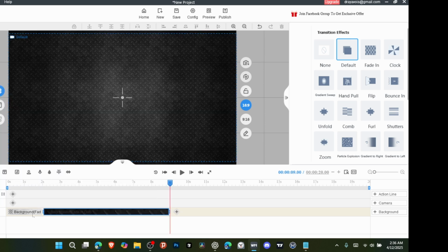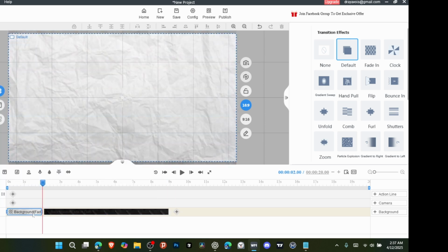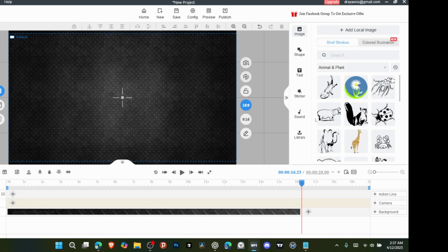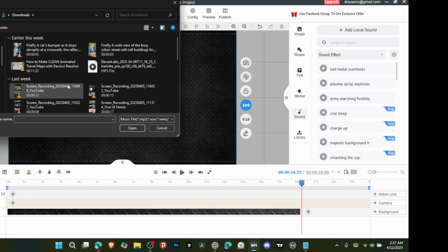I like this black one. Yes, let's pick that. Next you want to delete this arch texture background, so let's delete it and let's extend the black background. Now it makes it look much better. We can start adding actions like adding handwriting, adding animations. There are a lot of templates, so you can search the template up here, or we can add sound.